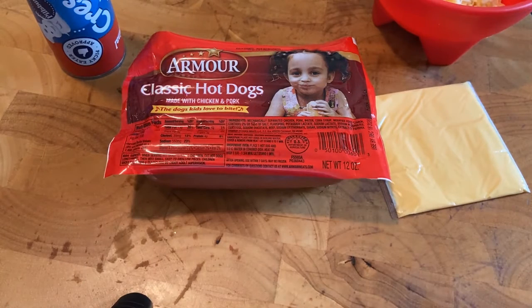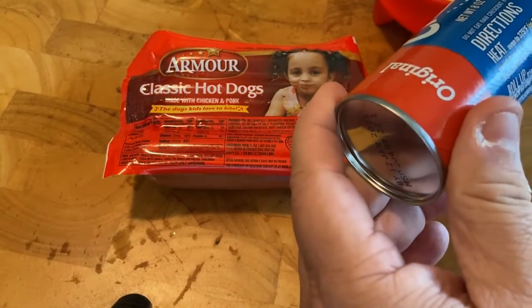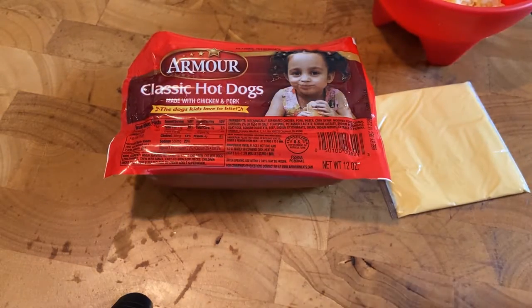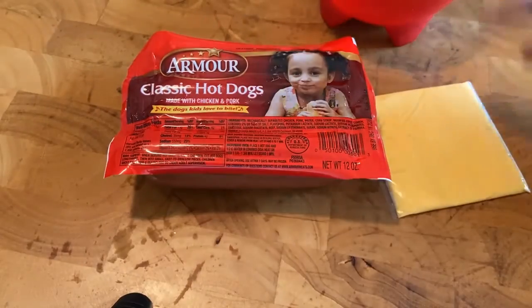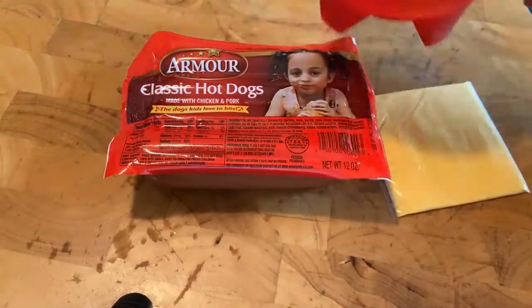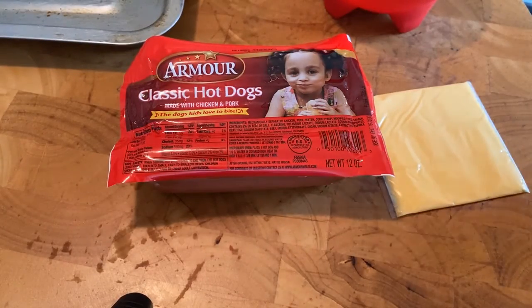A little reheat in the oven. The instructions here say heat at 375 and bake 9 to 12 minutes until golden brown. So don't forget, we're going to have some loose cheese, and we're also going to do the American slice here. Be careful with the loose cheese, some of it will spill out, but we're going to use our metal sheet pan and spray it so you're good to go. So let's break things down.